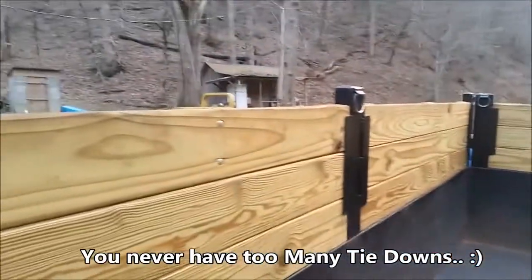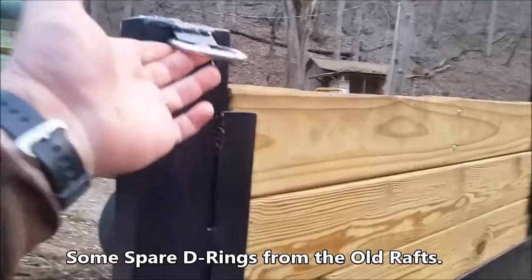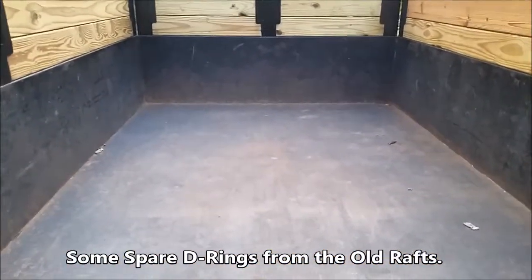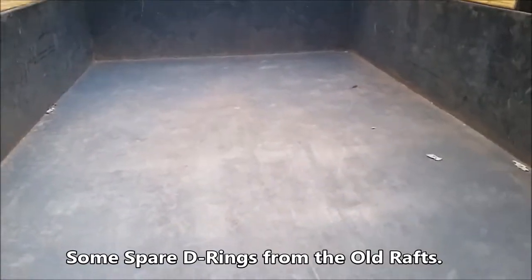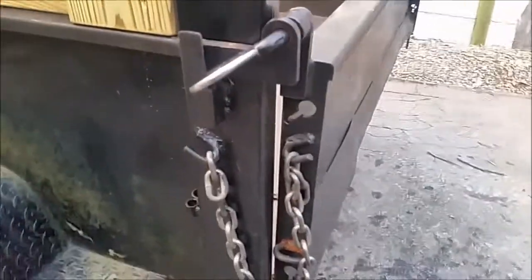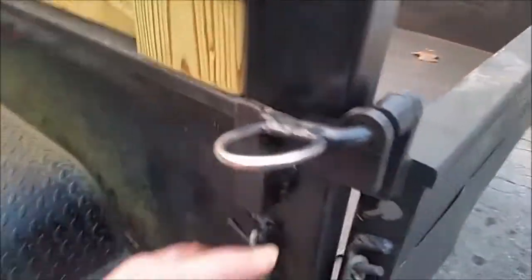On the inside I've got tie-downs — one, two, three, four, five, six, seven, eight, and nine. We needed those tie-downs for the first couple of trips. Then we changed up the way the hitching mechanism worked. This gate is either a dump gate, swing gate, or drop-down gate — I don't want to lose my pins.